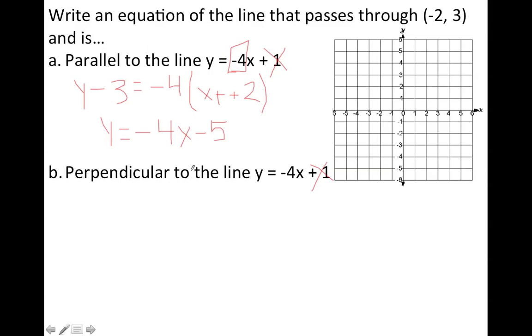Next, moving on to perpendicular to this line, let's put the slope over 1. And remember, perpendicular slopes are opposite reciprocals of each other. Since our first slope is negative, that means our new slope will be positive for the opposite. And then for the reciprocal, we switch top to bottom. So since it's 4 over 1, it will now be 1 over 4 for our new slope. So again, you plug it into our equation, y minus, the point at which it goes through is still 3 for y. Our new slope is now 1/4.